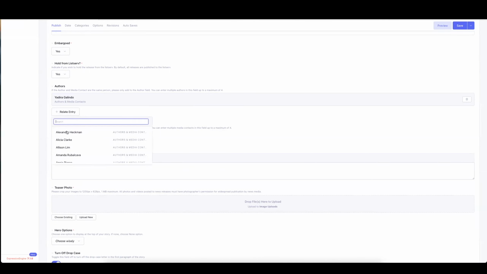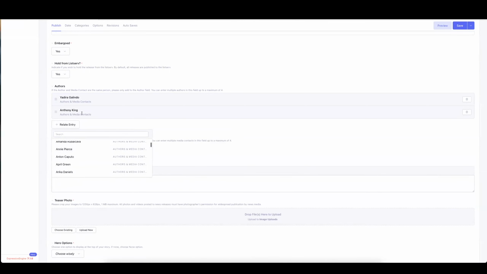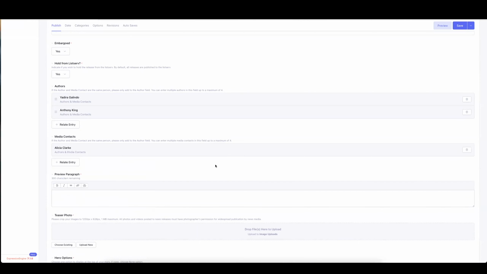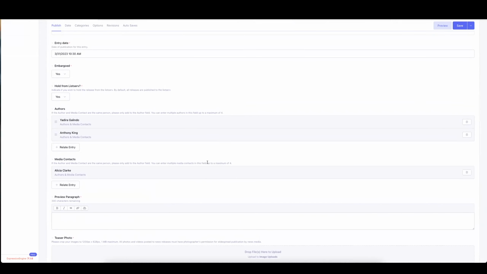So I'll put in a couple here so we can see what that looks like, and I will select someone for the media contact. If you do not see an author or media contact in this related entry button search, please email newsrel@ucsd.edu so the contact can be created.